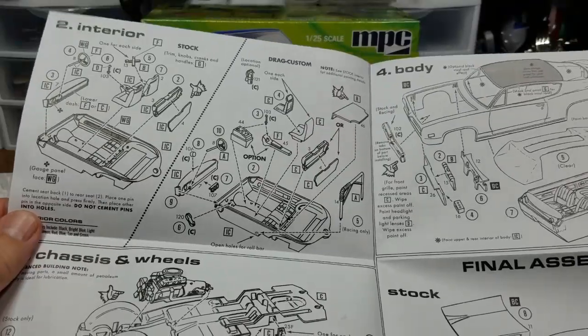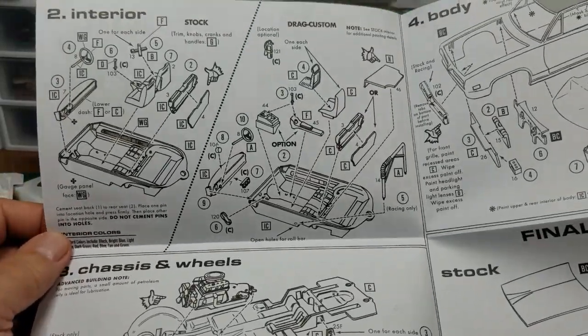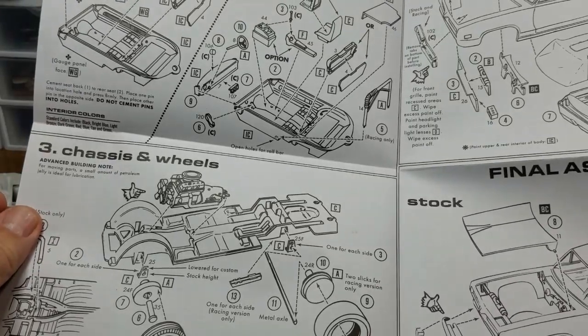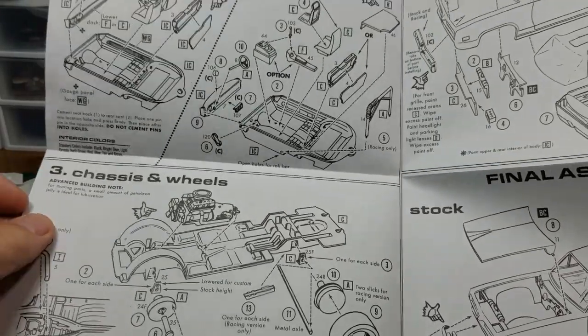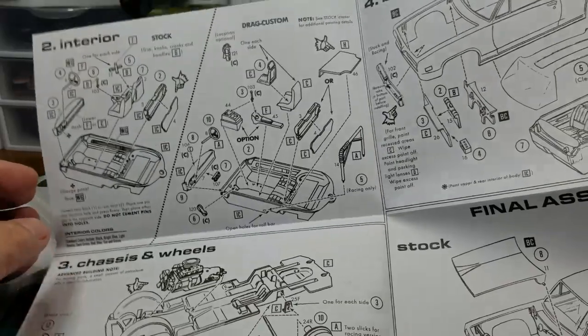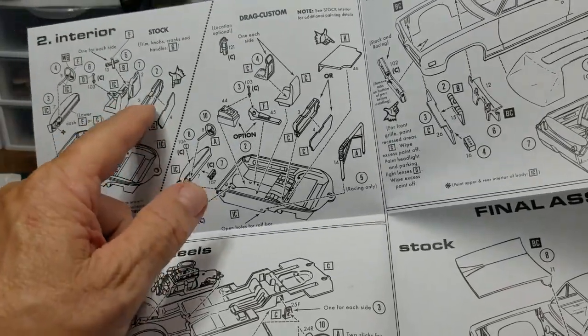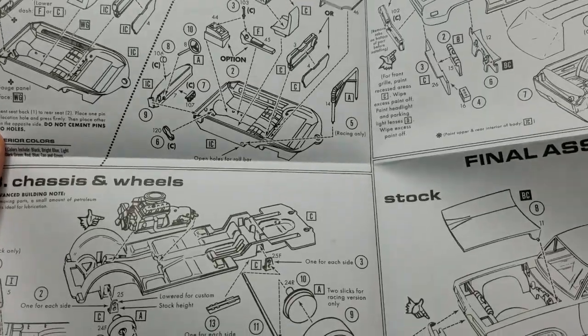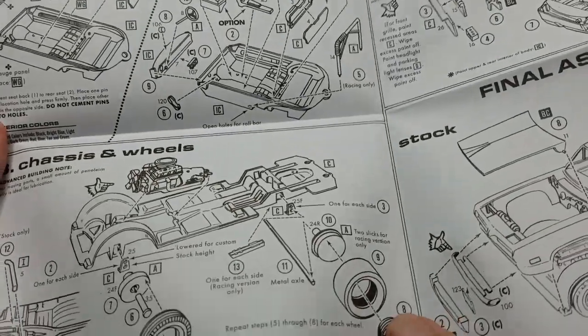All pretty basic, pretty normal stuff. So as you can see, when I showed you the parts trees, I already started doing some sub-assemblies. Like I put the seat back on there, and I got the engine block halves put together, and that's just about the end of that.